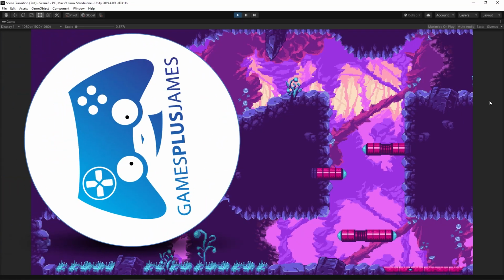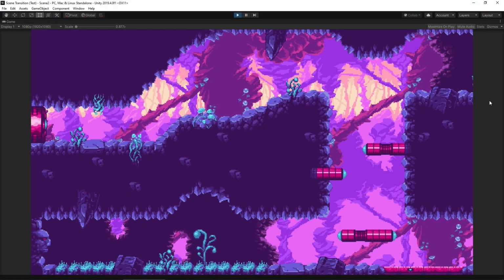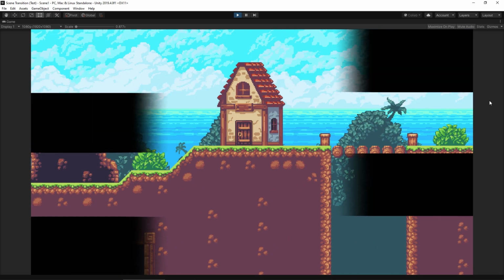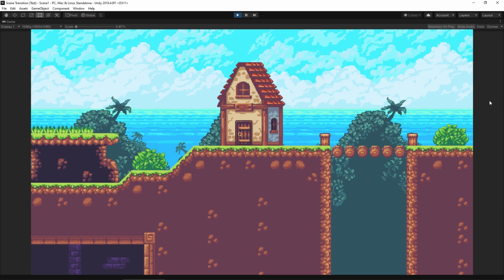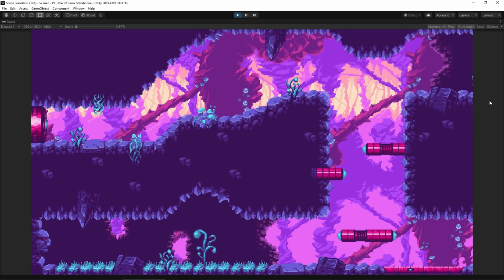Hey everybody, this is Games Plus James, and today we're going to take a look at creating scene transition effects in Unity. So, effects that do this. You fade to a black screen and switch into a different world. And we can have a whole bunch of different transitions in and out of this black screen, and we load in between different scenes as we go. So it's a really simple thing to do, it's really handy, and it's also very, very flexible to play around with and do different transition effects as we go.